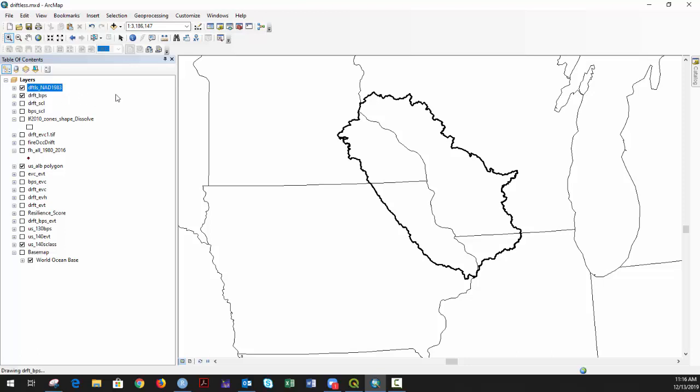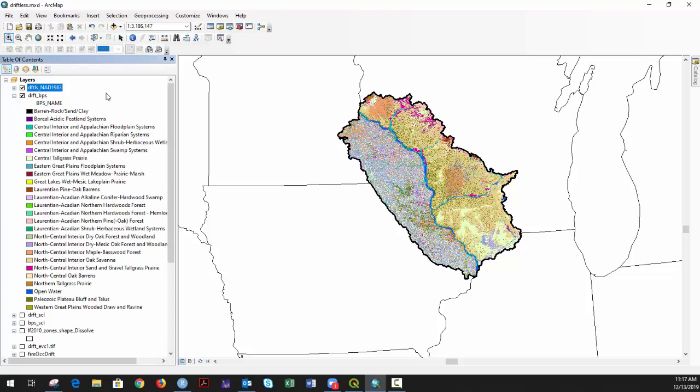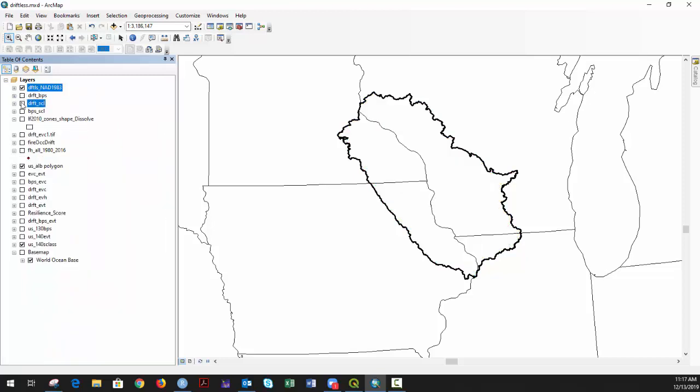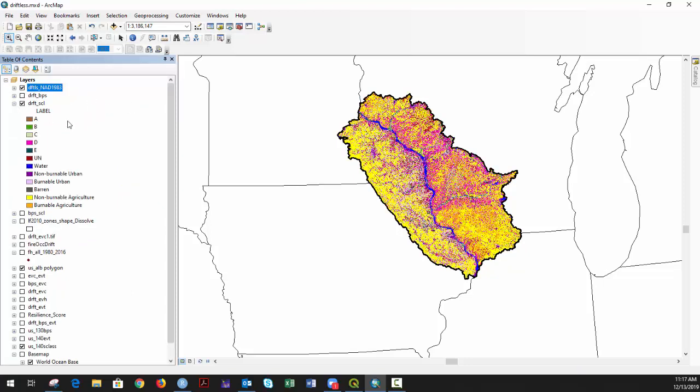First I'm going to show you one of the input data sets we'll need, which is the LANDFIRE biophysical settings data, which represents the dominant vegetation that may have been on the landscape prior to European settlement. I also need information from LANDFIRE's succession class dataset. This dataset represents the structural stages for each biophysical setting, or as you'll note in the legend, where the biophysical settings have been converted to urban or agricultural land uses.